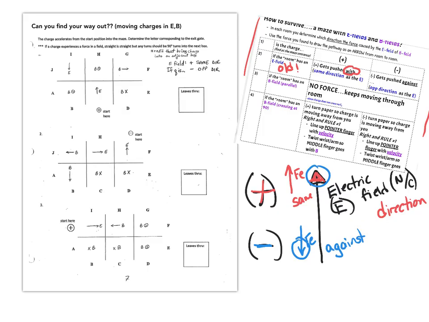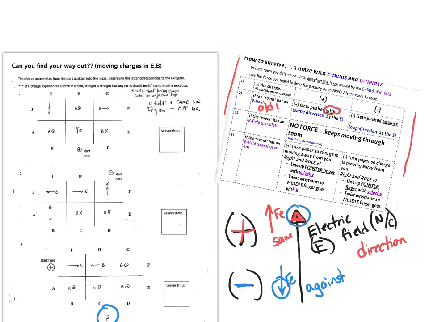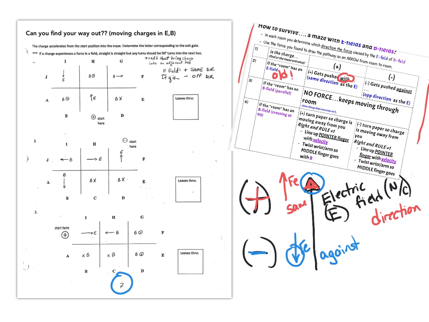So how would we use that? Well, these are called maze problems. This is page number 7 in your magnetism packet. Let's go to question number 1. Number 1, right up here. There is a 1 on your page, or there should be. And what I notice is that there's always a starting charge. And how you use the reference sheet is you first have to observe, is the charge positive or negative? And if it's positive, you're going to use all of the rules in the positive column, right?